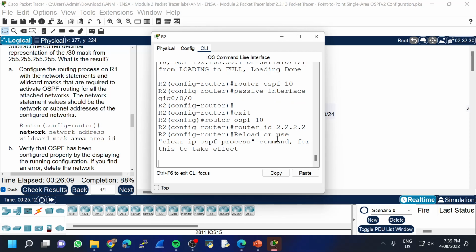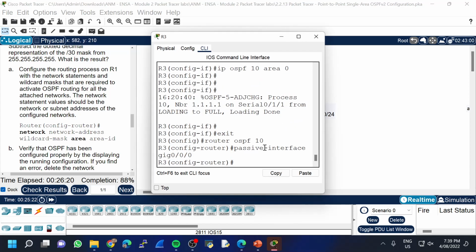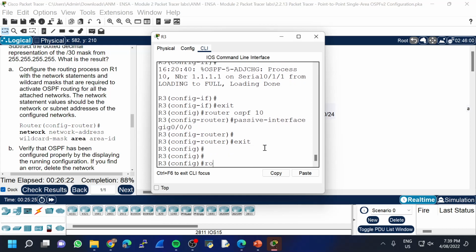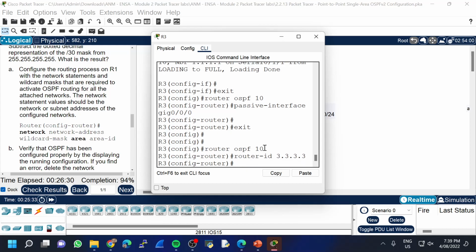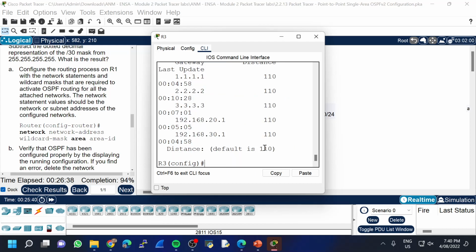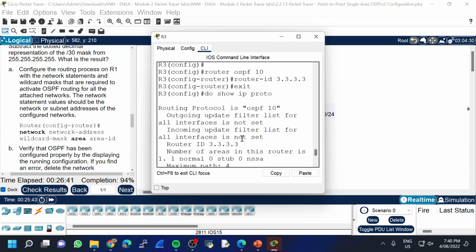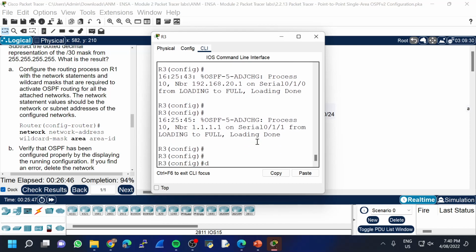Check it out. Clear IP, or... you've got to actually do that for this to take effect, otherwise it doesn't. So I'm going to do it later. I'm going to do router 3 first. There's 192 interfaces, it would be the router ID, wouldn't it? Have a look. Yeah, because it was one of the router's interfaces. Check it out. Show IP protocols. Now it's the correct one. Yeah, you haven't done clear router ID yet.